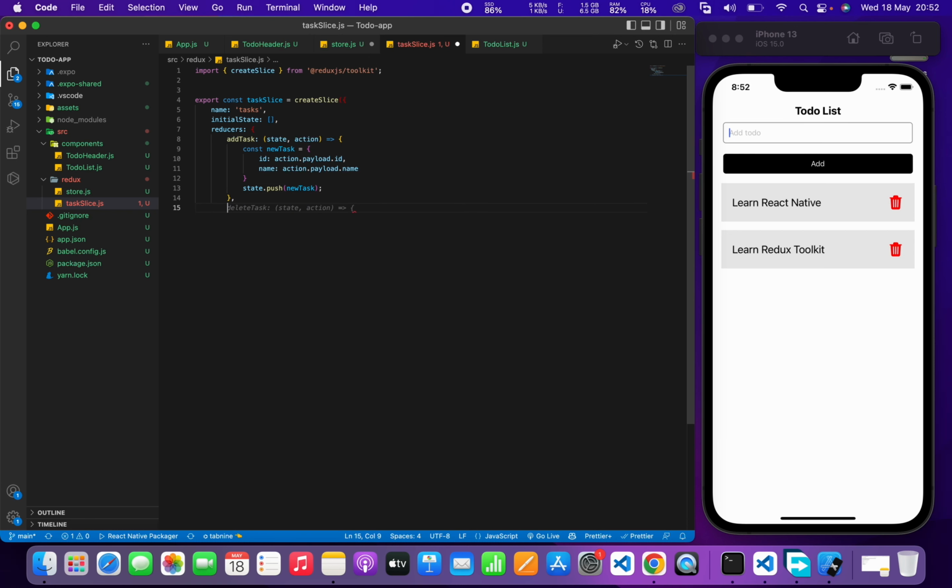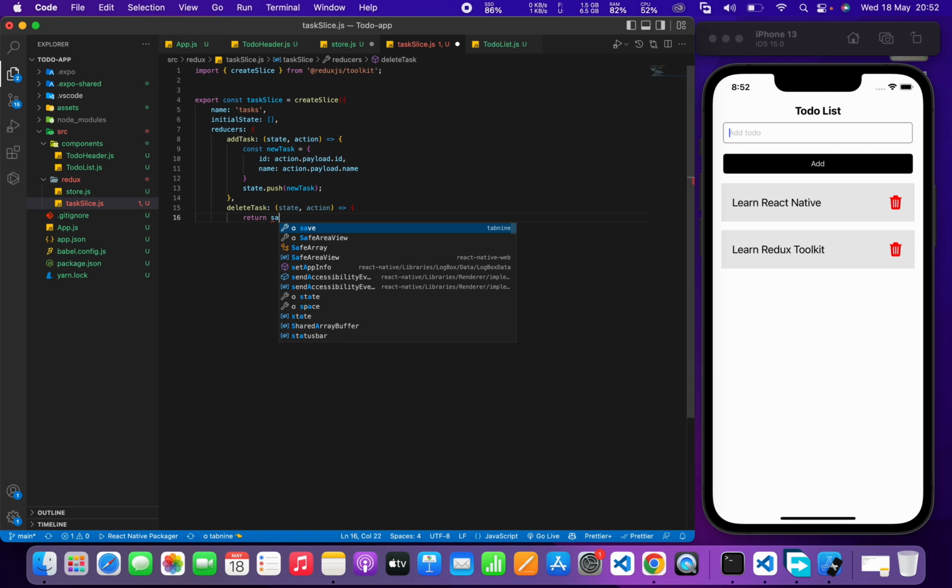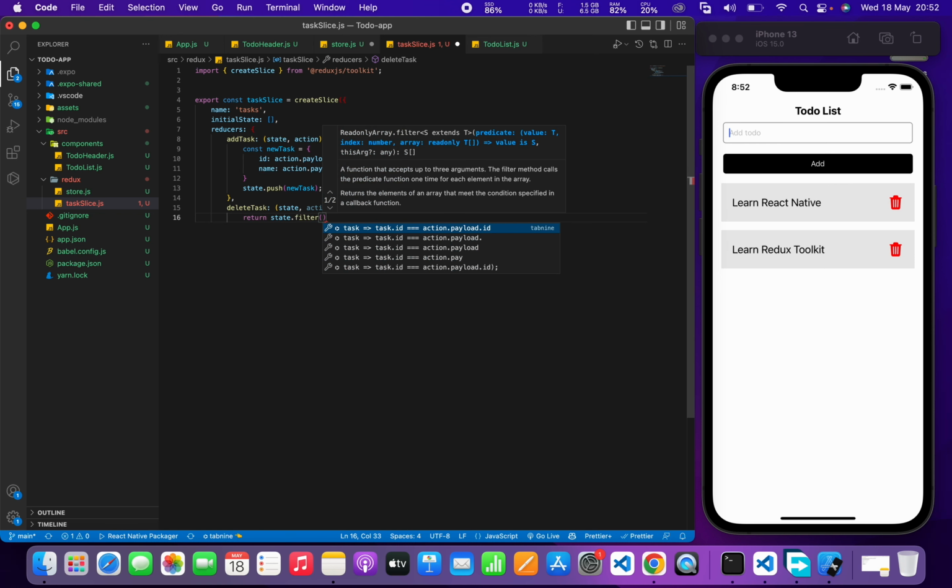Then we're going to have another one, which is for when we want to delete the task. The delete task reducer will also take a state and an action. What will happen is that you want to return the state, but in that state you want to filter mainly the item.